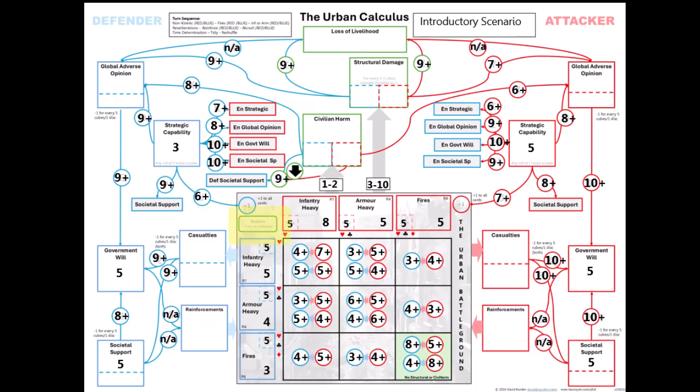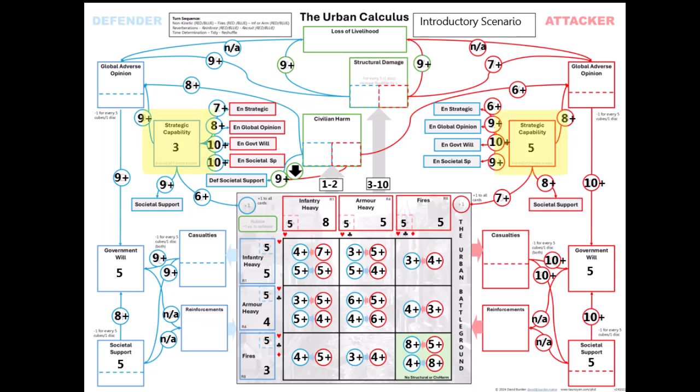Note also that the battleground has a box labelled rubble. As more structural damage is created from the fighting, this can add rubble counters to this box to a maximum of 2. Each counter means that the tactical defender gets a +1 to each card they play in defence, so it becomes harder to kill the enemy as the fight continues on. Around the battleground are the immediate impacts of the fighting, with boxes for military casualties, for civilian casualties and civilian harm, and for structural damage.